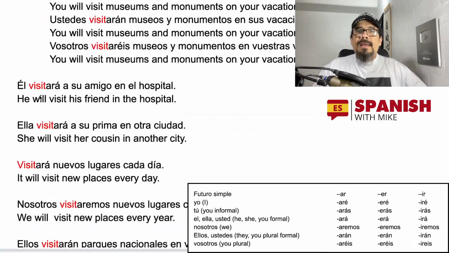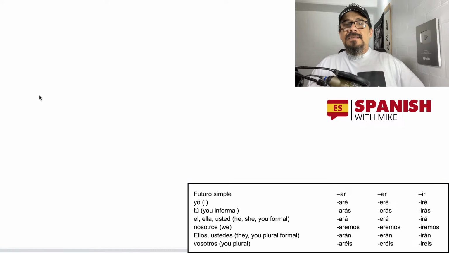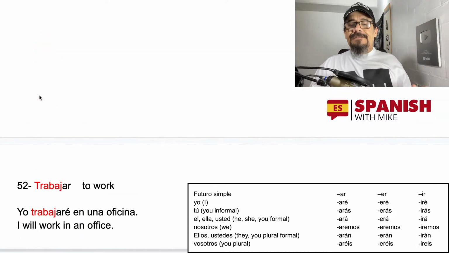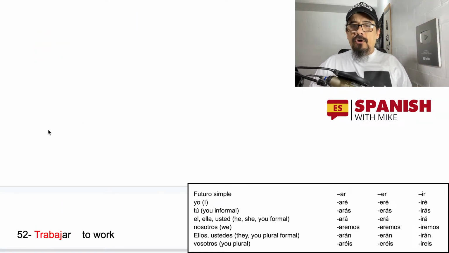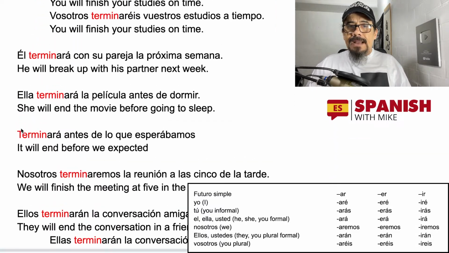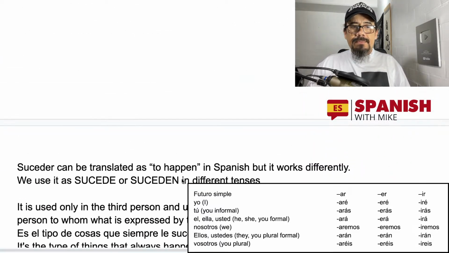So, this has been the conjugation in the simple future tense for 56 of the most used regular verbs in Spanish. Remember, basically, the idea is for you to practice. This is for practicing and for focusing on the conjugation, the rules for the conjugation. Remember, we have this table and we're following the table for the conjugation. We leave the root and we change the ar, er, ir ending part of the verb.